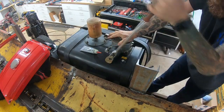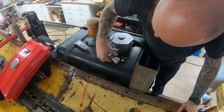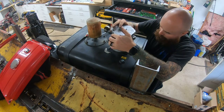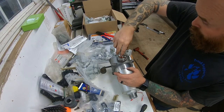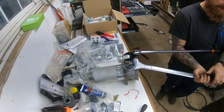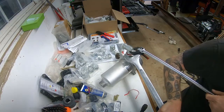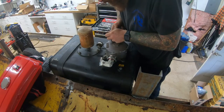I had to take the cap off because this is the return fitting going into the filter — that was a 90 as well, so I ended up having to pull the filter housing out. For all my fittings that would have any pressure, I used an anaerobic sealer on the threads. Once I run out of that, I have another liquid sealer made for hydraulics, which I'm assuming is probably an anaerobic sealer as well.